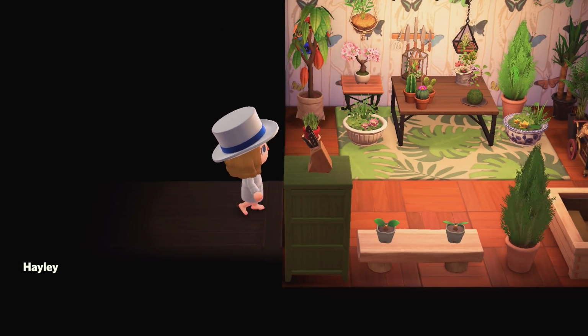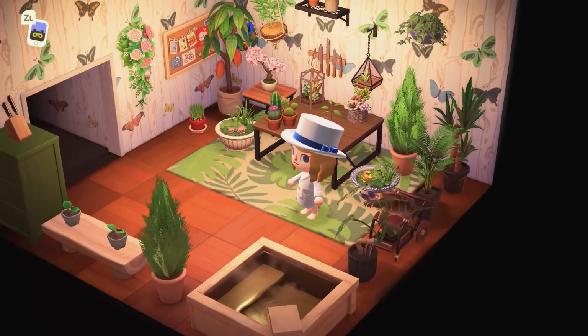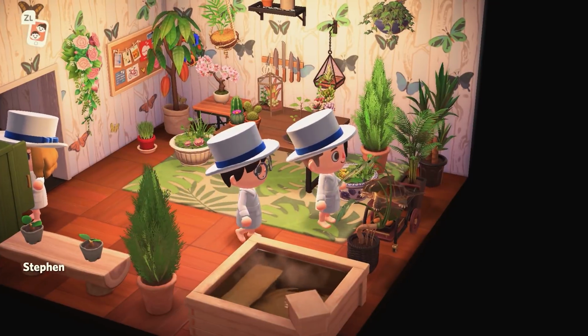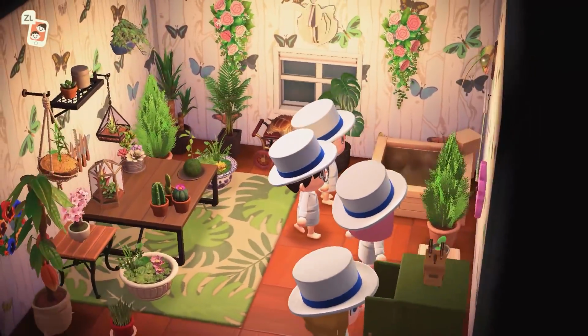This is just my plant room. Oh, this is where I keep my plants. When the black screen lifts... Oh my goodness, that is dense. There is a lot of foliage in here. Just where I put all the foliage.